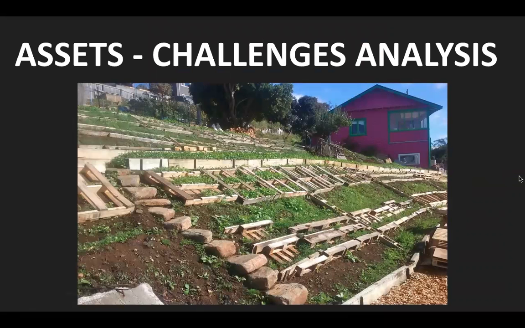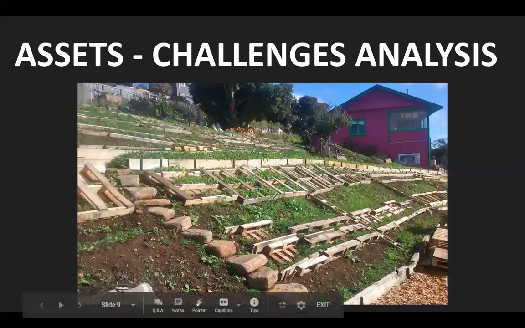The next tool I'm going to talk about that can be really useful is an assets and challenges analysis. And this one is pretty straightforward. So when you think about your site, what are some of its assets and what are some of the challenges? There's a permaculture principle saying that the problem is the solution. So thinking about these assets and challenges can maybe give you a sense of the ways they might be turned around. This is a steep hillside in Australia that these folks really took the problem and turned into a solution.